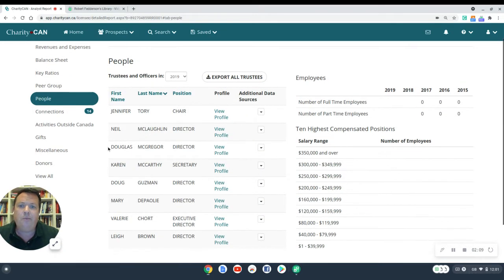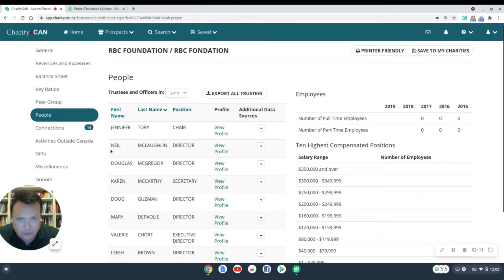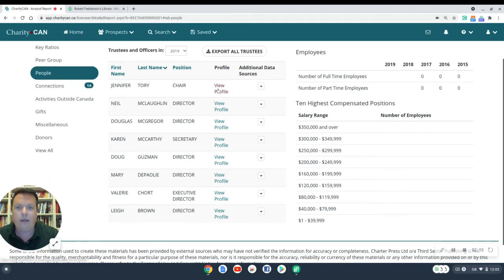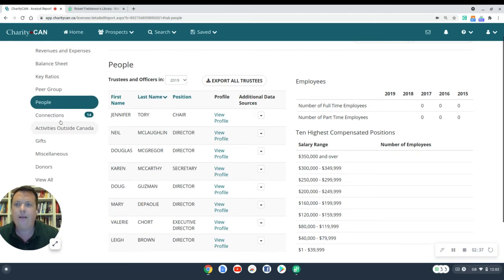People. These are the people on the board of directors, the trustees and officers at the foundation. I highly recommend reviewing their individual profiles. This is especially true when you're dealing with a private family foundation. Maybe there's 4 trustees. They all have the same last name as the foundation. They're probably the people who are making the decision on that gift ask. Reviewing their individual prospect profiles can be a really good way of informing your approach when you're making that gift ask to the foundation proper.